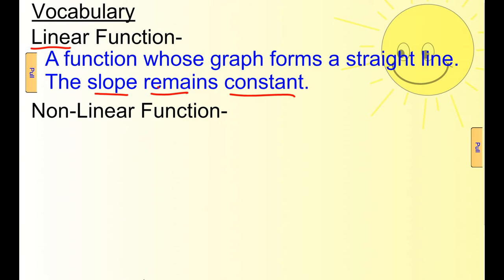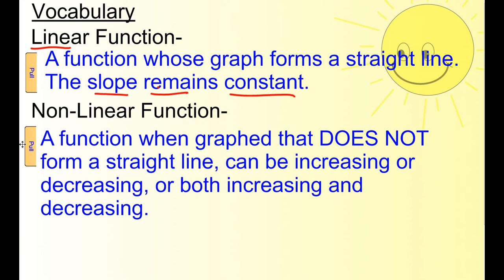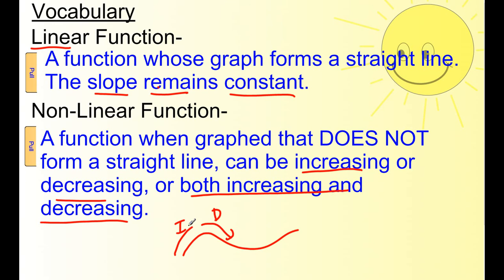Now, being the smart, intelligent people we are, you could probably take an educated guess at what something that is nonlinear would look like. A nonlinear function is a function that, when graphed, does not form a straight line. So a nonlinear function, to give an example, is like that. That is a function. If you remember the definition of function, the vertical line test, it passes the vertical line test. So it is a function, but it's not linear. It's not a straight line. It's a curvy line. It can be increasing or decreasing, or both increasing and decreasing. This function I drew here is both. One that's just increasing but nonlinear could be like this. This is not linear, but it's just increasing. It's not linear, but it's just decreasing. Okay?